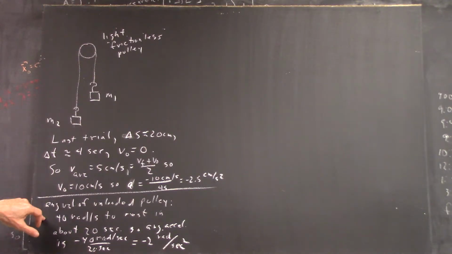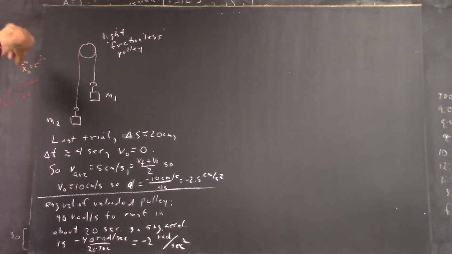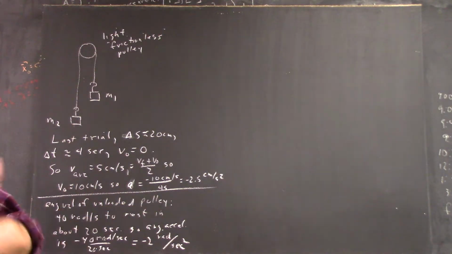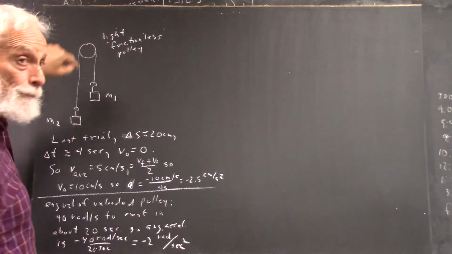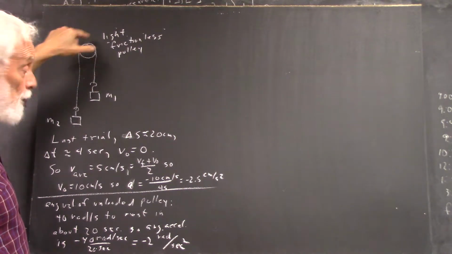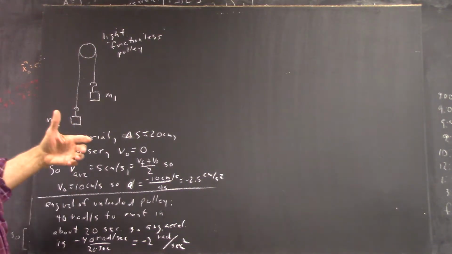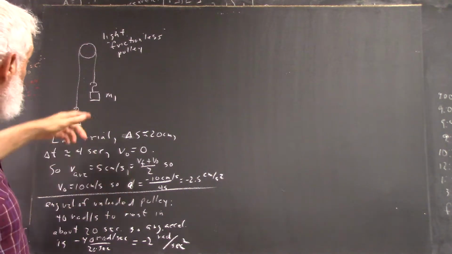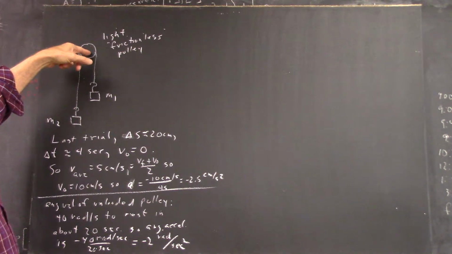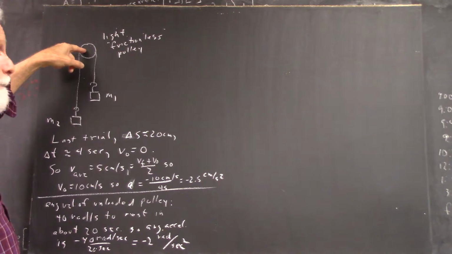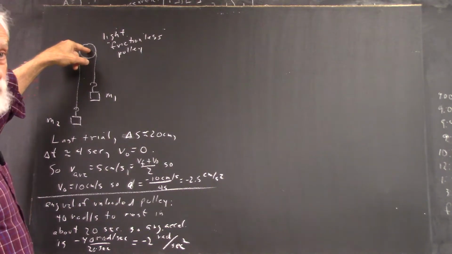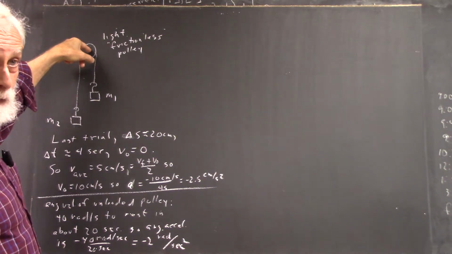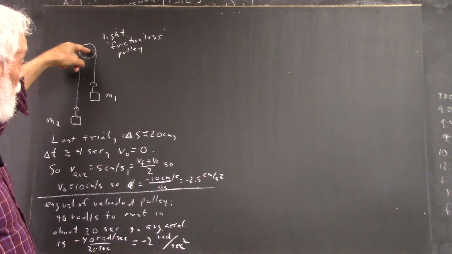Okay, so, well, we got that. Now, let's digress to the whole thing, because you can model this system as an angular system, okay? Because you have this pulley, and the string is going over this pulley, and the string isn't slipping, right? So the whole system can be characterized by the motion of the pulley. The pulley has a diameter that we measured to be about 2.5 centimeters. Now that's the width of a domino, and we did this first in dominoes, right? You've got to be able to do that.